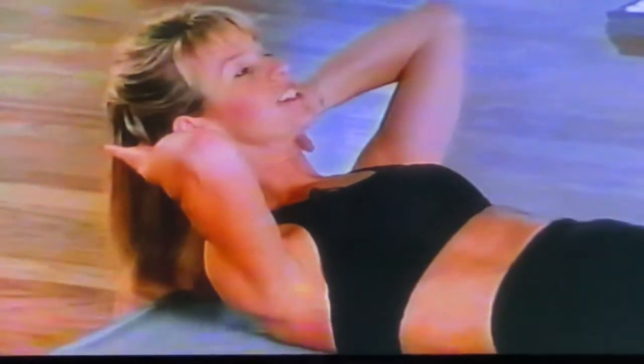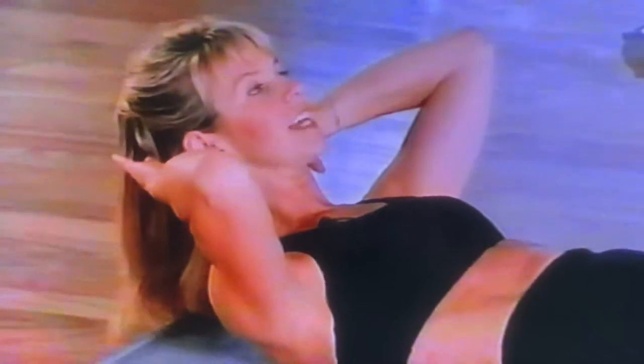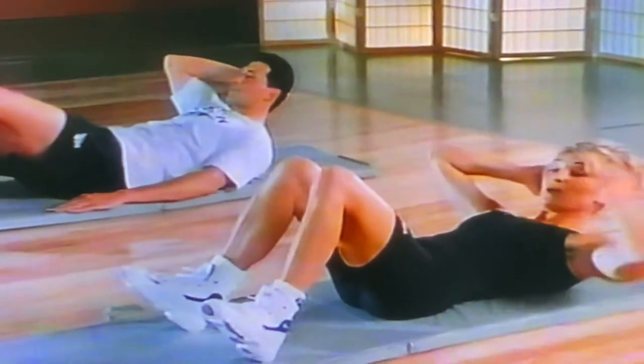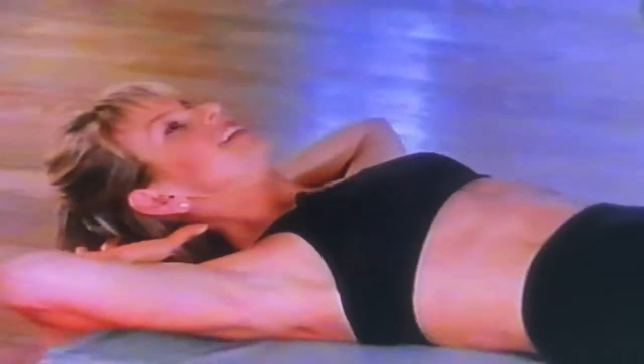All right, ready for the third set? Here we go. Drop, lift 4 times. Down. Remember to breathe as you come up. Last one. About how high would you like us to get here, Cam? Well, everyone's flexibility is different, so I think focusing on getting your ribs towards your hip is very important. All right, let's slowly lower. That was a great set.